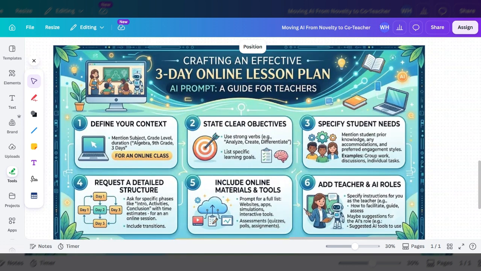Now, we're going to get into the fact that sometimes you have to do all of the prompt writing yourself if you do not have access to a program such as Magic School or School AI. We use School AI in Fulton County Schools, and it has several different assistants already built in for specific purposes.